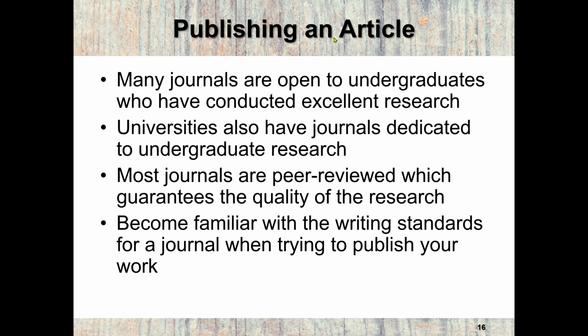So next is publishing an article. Now, many journals are open to undergrads who have conducted excellent research. Also, universities have journals dedicated to undergrad research. And most journals are peer reviewed, which guarantees the quality of the research, and you become familiar with writing standards for a journal when trying to publish your work. So again, publishing an article, the first thing we need is to find the journals that we want to submit our work to, especially in our field of studies.